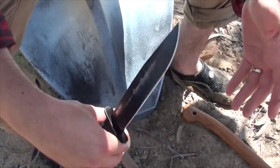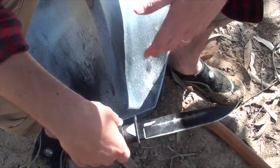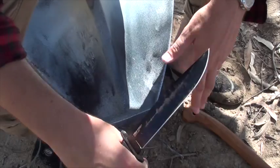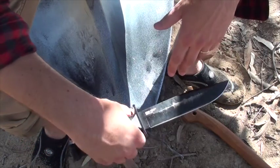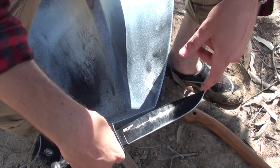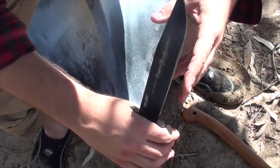It's weird on a folding knife that cuts, I guess because it's not cutting anything fibrous apart from splitting wood generally with the grain. If you put this on a folding knife, it'd be dull straight away, because cutting paper and cardboard just destroys knife edges. But this is holding up really, really well. So I'm very, very happy with it.